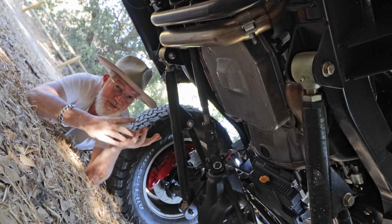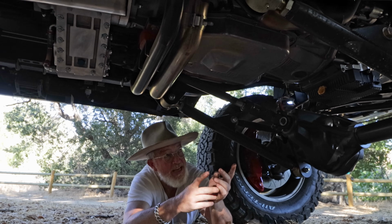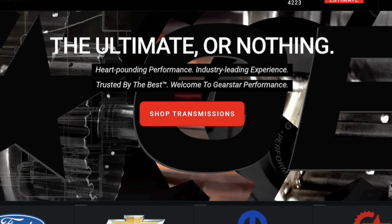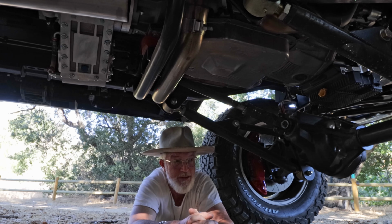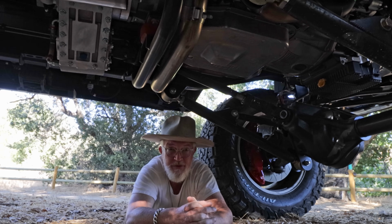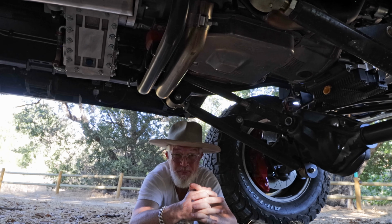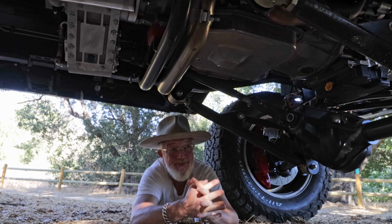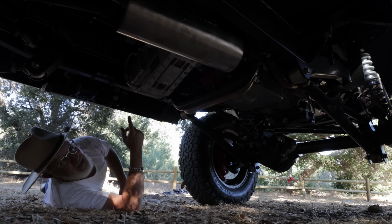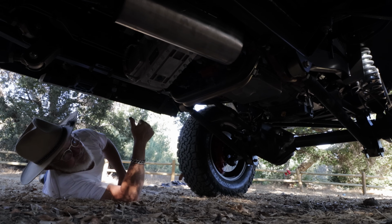This is probably one of the very last Icon Broncos with the 4-speed AOD. In this case, though, we reached out to Gearstar Transmissions. Man, was I impressed with them. Their technical knowledge, their willingness to listen to us and improve product to make it burlier and burlier. They were just lovely, and they worked directly with HGM, who does our transmission controller. Nailed the program. Fortunately for them, right around the same time, we built the first one with a 10-speed for the win. Atlas 2, twin stick, shift on the fly, part-time, 4-wheel drive, 2-speed transfer case.